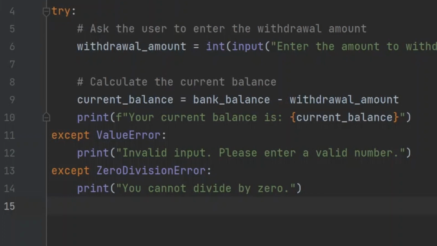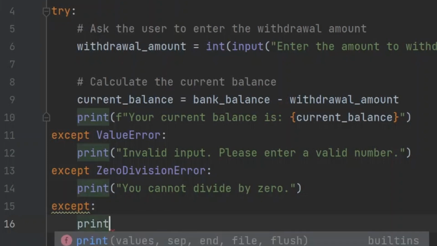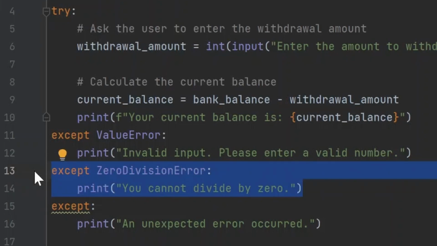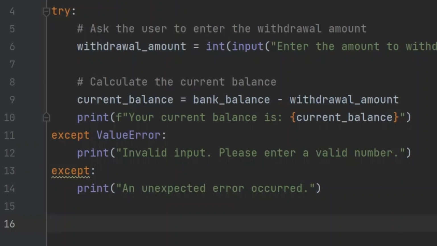And then at this time, you can use a generic except block at the end to catch all other errors, like this, except, colon, enter, print, an unexpected error occurred. Very good. However, in this code, we don't expect a zero division error. So let's remove that block. Excellent. Using the try and except feature this way is much better because it gives you the flexibility to provide an appropriate response for each type of error that occurs in your code.